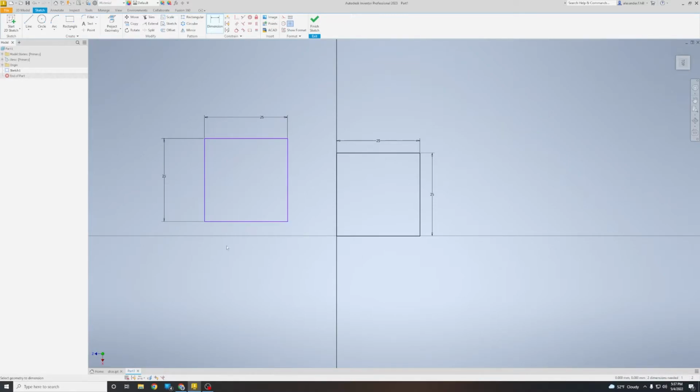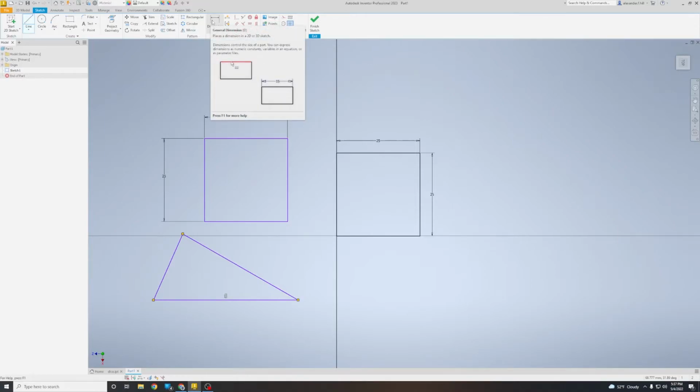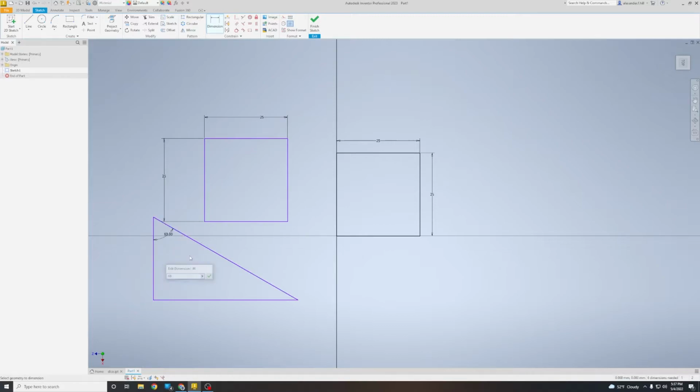Other ways we can use the line tool, like I said before, is to make some angles. I'm going to make this wonky triangle into being a perfect 30, 60, 90 triangle. Clicking the Dimension tool, my first click will be one line, and the second click will be the line that I want to set the angle between. The third click will place my label. I'm going to set this side to 60.